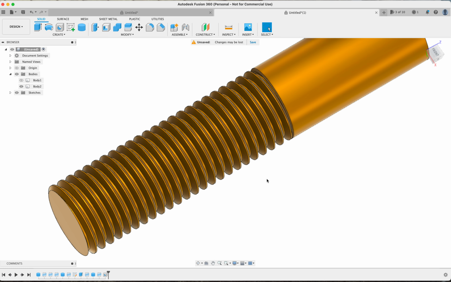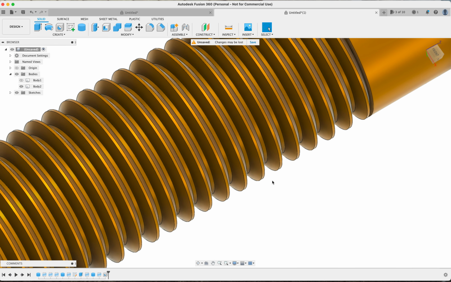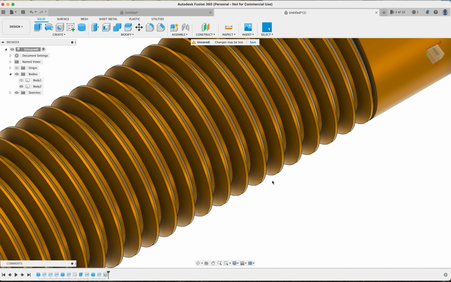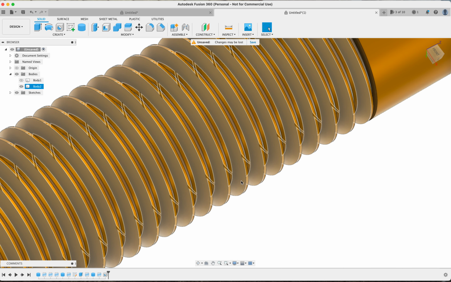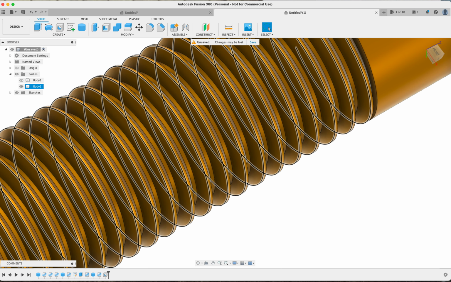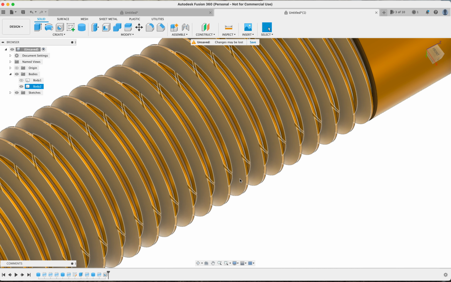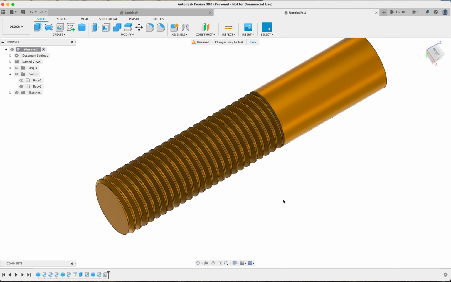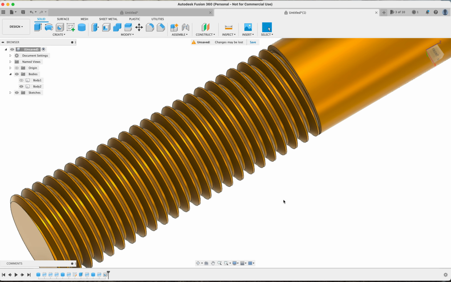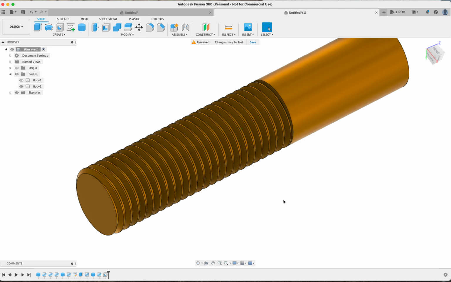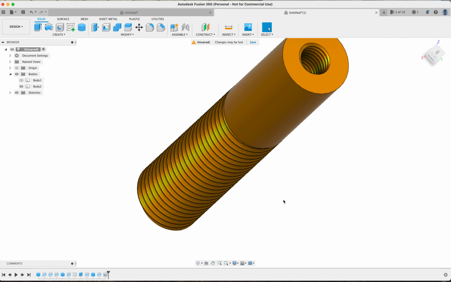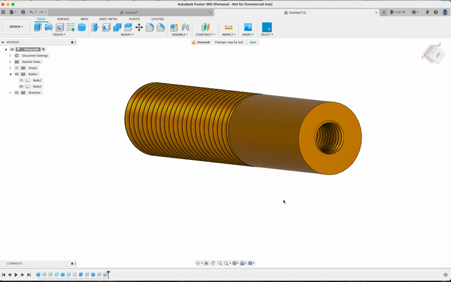So I'm not sure if it's my printer. I know there's people out there that do, you can sort of modify these faces a little on the thread, but that might be another video to go in depth with that when it comes down to printing. So hopefully that helps you get some threads going.